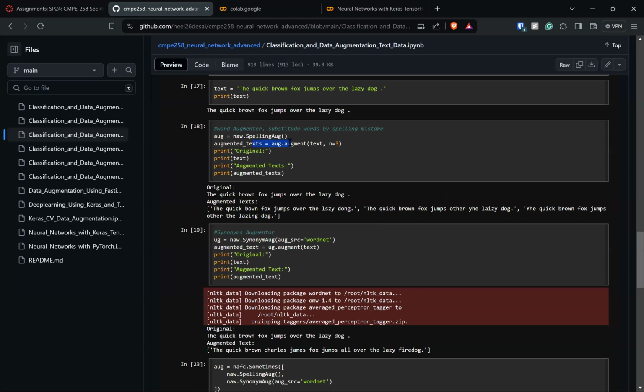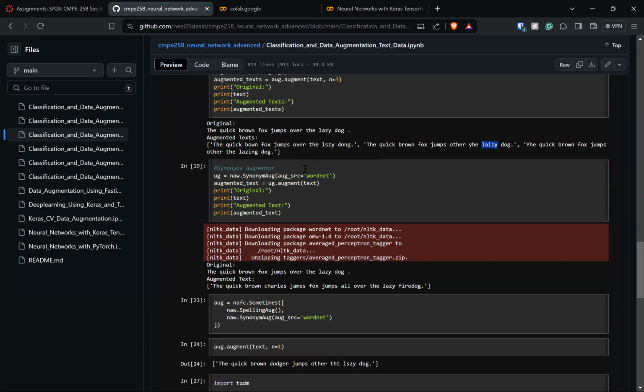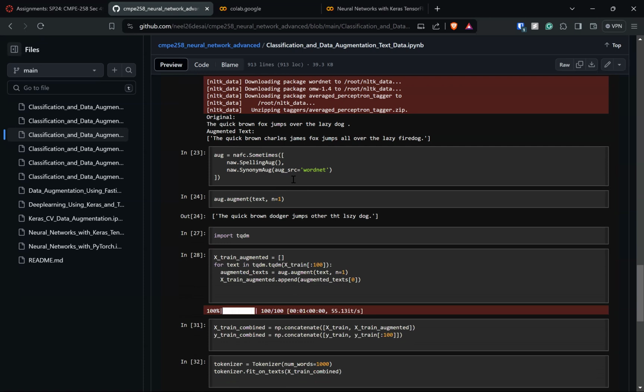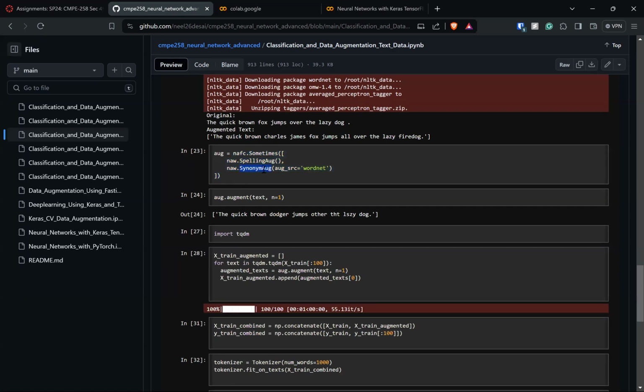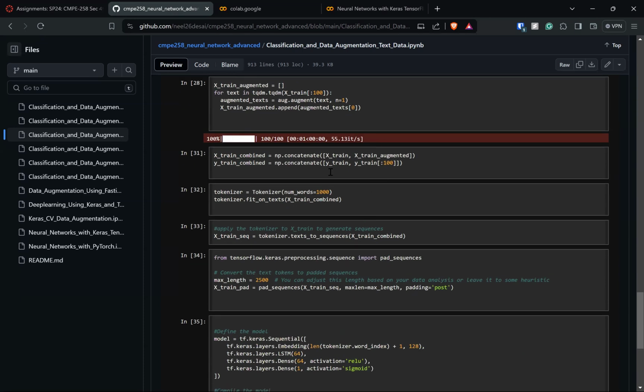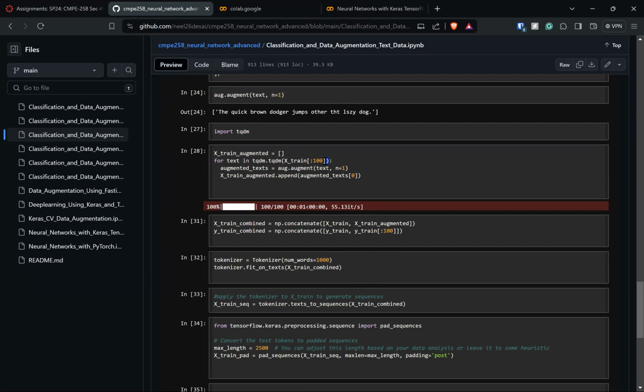Then let's do a spelling augmentation. Here we substitute words with the wrong spelling. You can see that lazy is written wrong over here, then the is written and lazy is written in correct fashion. Then you have the synonym augmenter, where a word is replaced by a synonym. Then basically this is a chain where, based on an input, sometimes I would like to apply the spelling augmentation and sometimes the synonym augmentation. Using that, I apply augmentation to the original text training set and get new data. I only apply it to the first 100 records in the training set because this was quite slow.